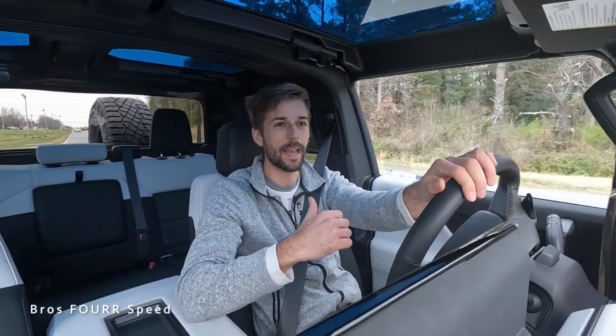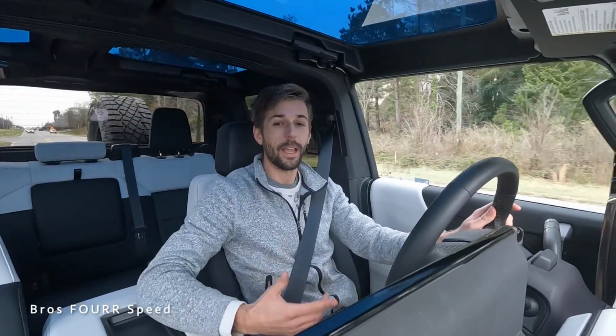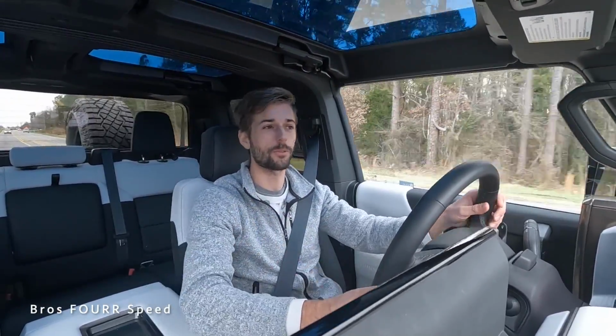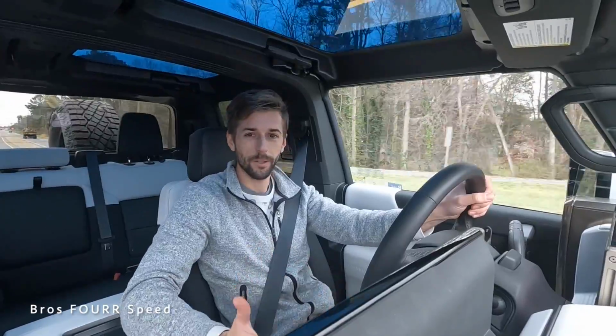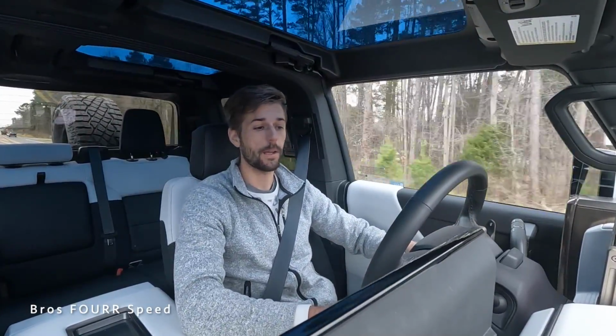And doing a turn like that with the rear wheel steering, which I currently have on at the moment, is pretty awesome. It makes for tighter situations like you saw in those earlier clips, even with the crab walk feature, which you wouldn't do while you're driving. But with features like that, I can see where the price is justifiable.